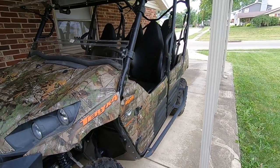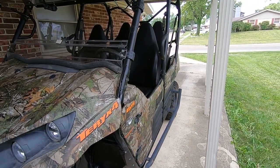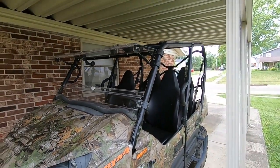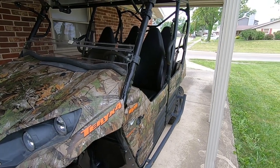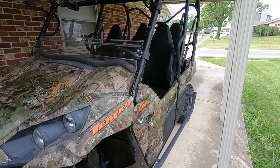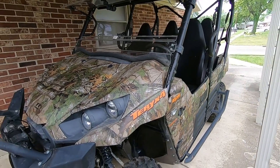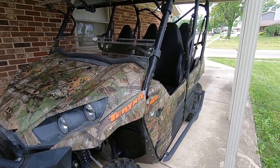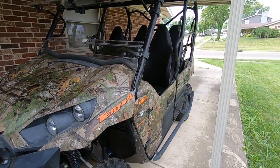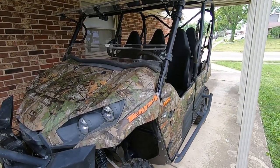I know people are gonna go, just throw on your seatbelt, Combs. Well, there's times where you're trying to get the thing on or off the trailer, or you're just kind of bumming it back into the garage, or in my case, the carport. You really don't want to throw on a seatbelt to be in the thing for a minute tops. So I think it's kind of dumb on Kawasaki's part to do that. I know there's mods to get around it, but at the same time, this thing still does have a warranty, so I kind of want to keep it as stock as humanly possible, so that way I don't void any warranties, and I'm pretty sure that would do it.